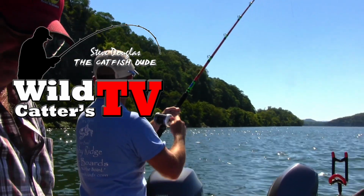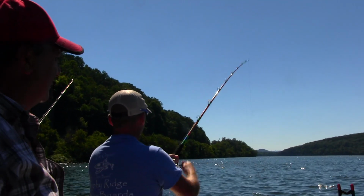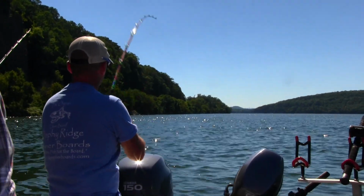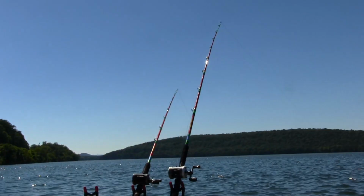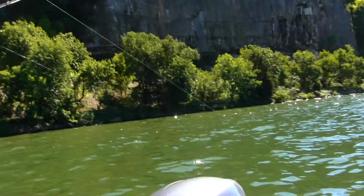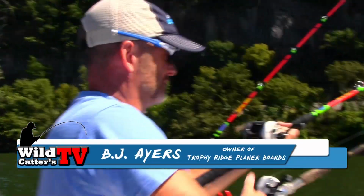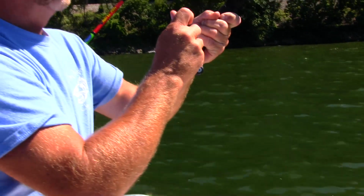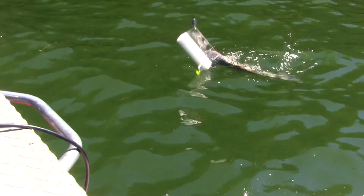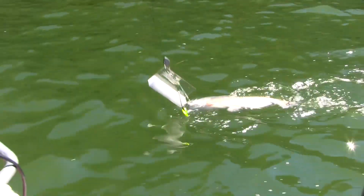Maybe they'll go to bite. Is he a 10 pounder at least? He might be 10. 15. He's swimming up river. That's a halfway decent sign. Look at that. That's awesome. Cool deal. Not exactly what we're after, but it works.